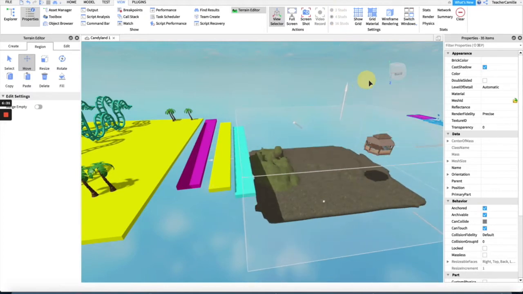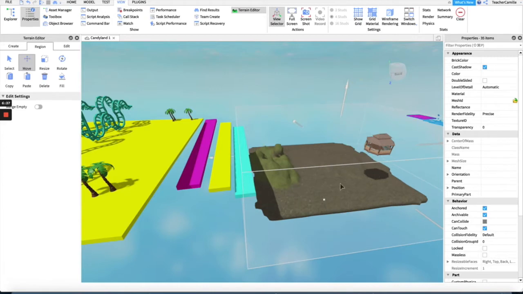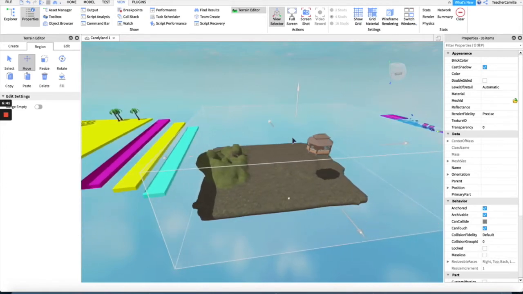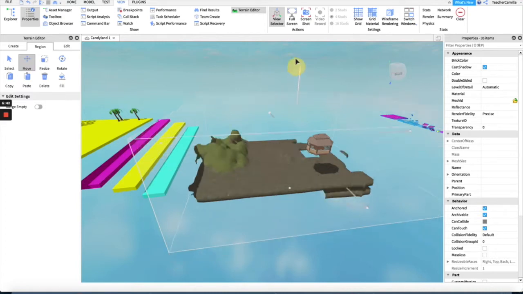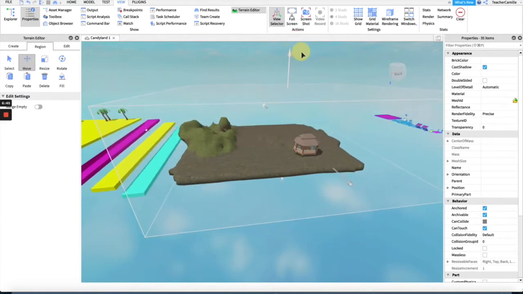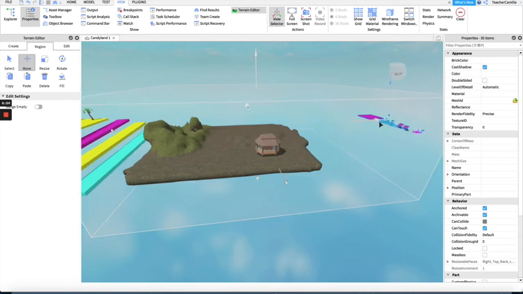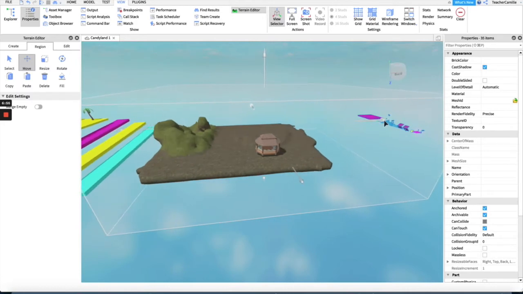So say I wanted to create another step. I could do this. I could move it over. It's probably too low, but say I wanted to create one more step in my obstacle course. I could slide it over a little bit. There's the arrow there. Slide it over a little bit.